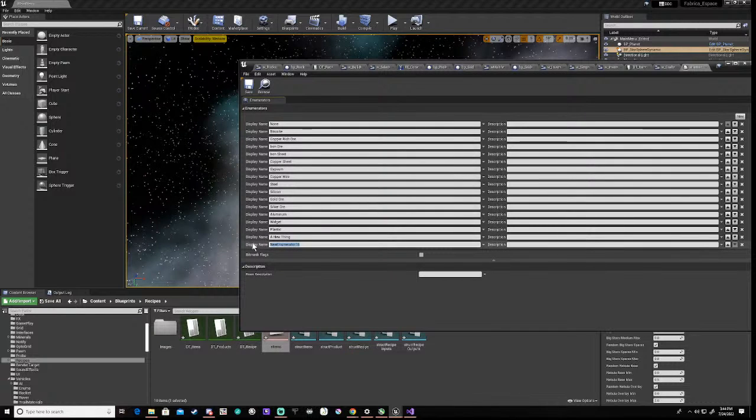And this is going to be super, let's call it supercomputer. Okay, so that's another thing we can make.